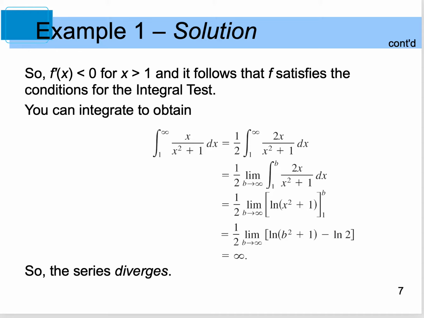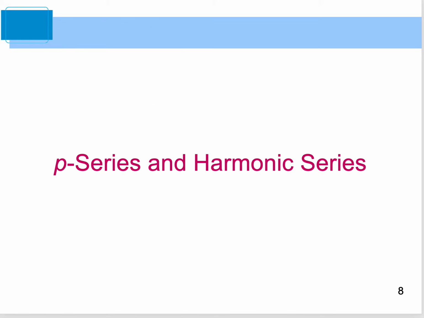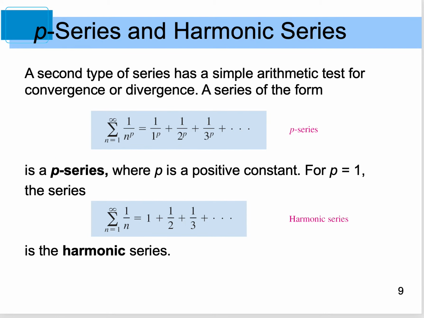If I look at this improper integral, I'm just going to take the limit as b approaches infinity of it, and I'm going to see that I get infinity. Because the improper integral diverges, so does the series. That one's kind of nice. So you simply take your integral, but make sure it meets the basic premises first.